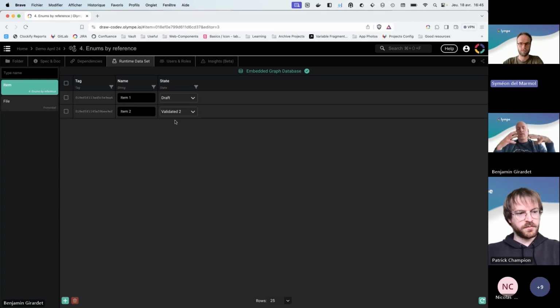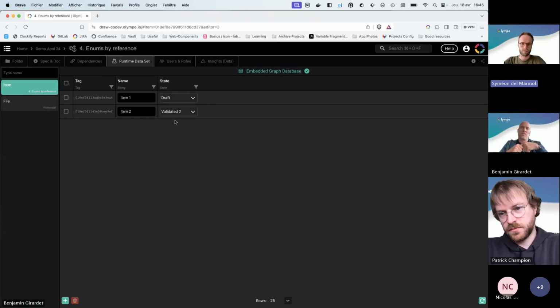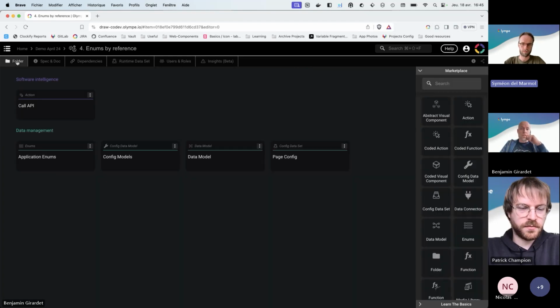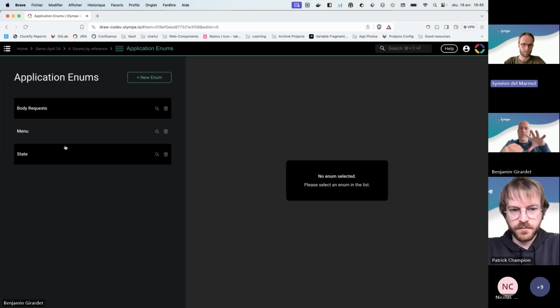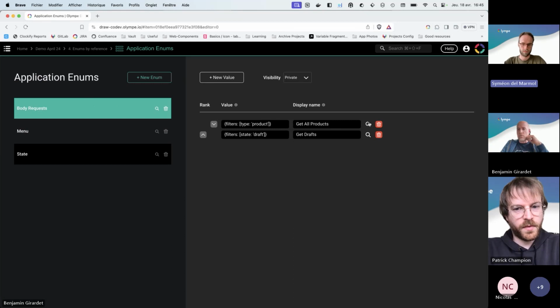But the reason is data model and business data can be stored in many different data sources. And we believe it's not the responsibility of Draw to control the life cycle of the business data. So you still need to be aware that changing the enum value will not be propagated into the business data. But other than that, enums are really now all linked together for every usage, and even, let's say, here we have the list usage.